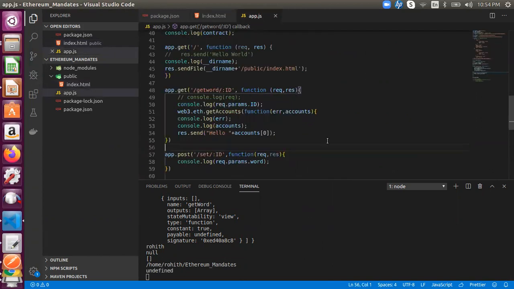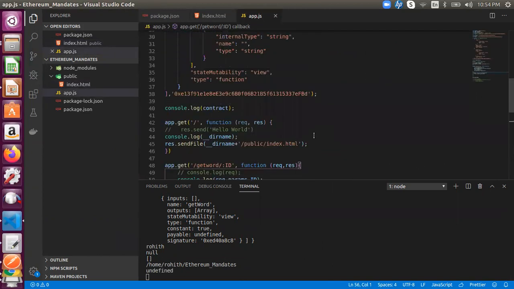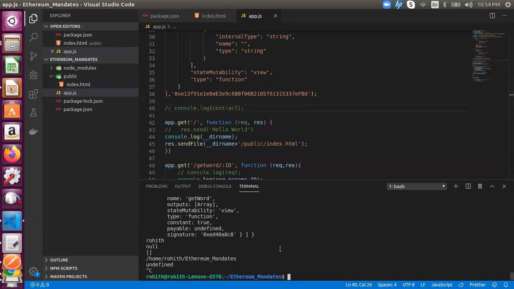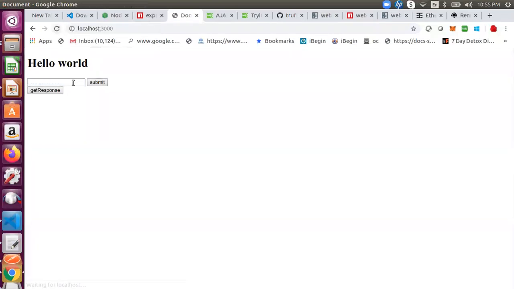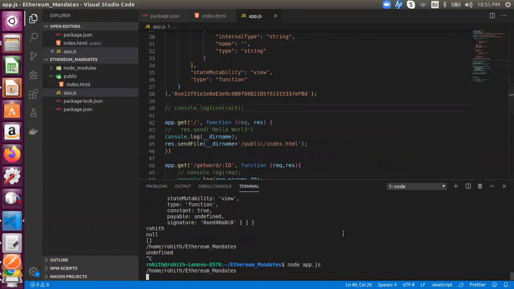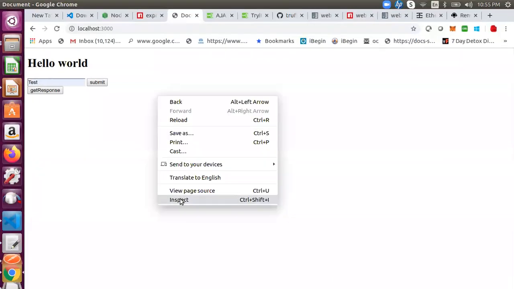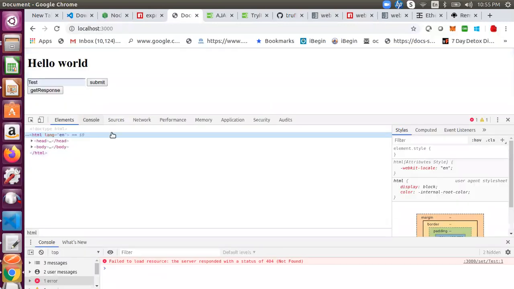For this, what I do is, there is a huge contract coming. I'll comment this out. Then I'll refresh it, test, submit. I'll inspect here if I'm not able to find out.